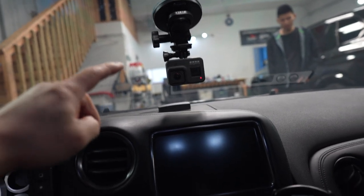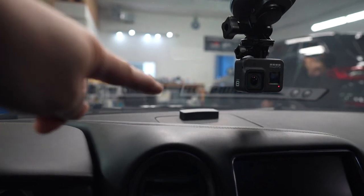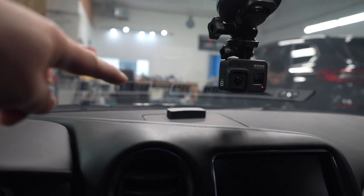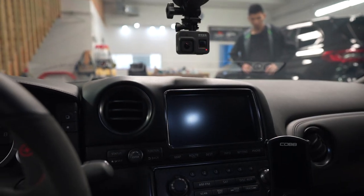Just waiting for the GoPro to finish updating, and then we're gonna connect the Draggy and we're almost set to go. Martin's gonna control the handheld footage and then let's go for a rip. We are inside the car now - I've got Martin as my co-pilot today and we're gonna go out to a remote area. E85 first, and I'm gonna give Martin a crash course on how to use this camera.